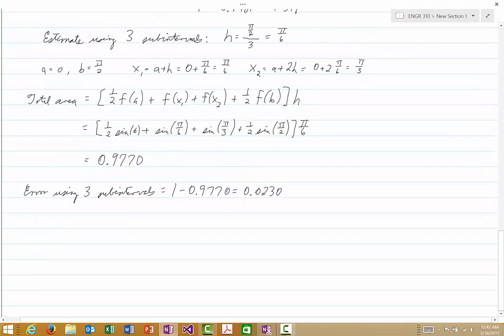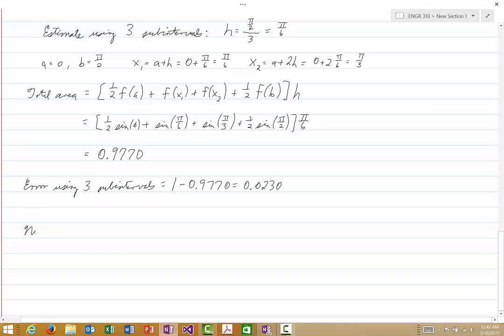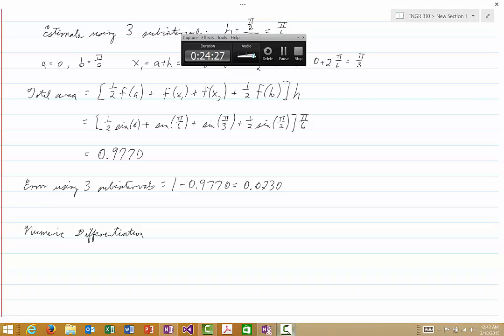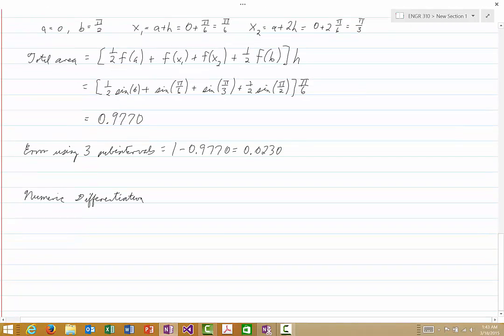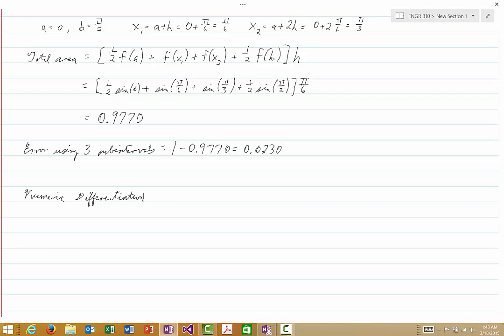And now we want to look at the second topic for today's lecture, which is numeric differentiation. One way to obtain formulas for the numeric differentiation of a function is to return to the work from our previous lecture, in which we derived different polynomial interpolates for a function. And as an example, let's recall the quadratic interpolate for a function. So you will recall that we had the following.